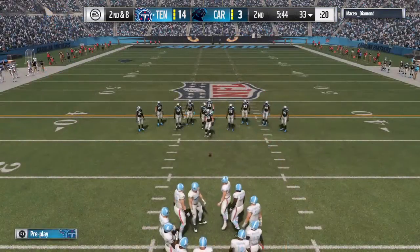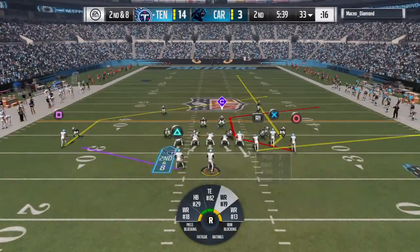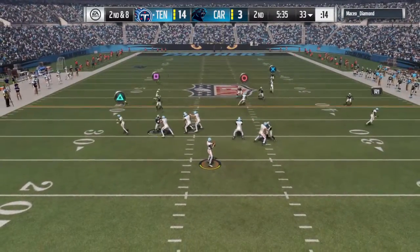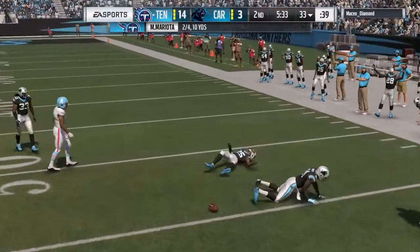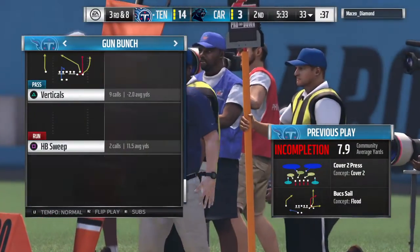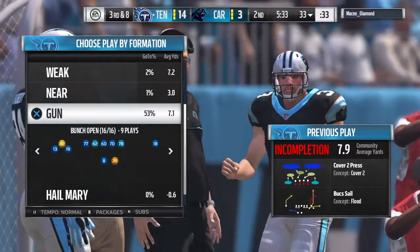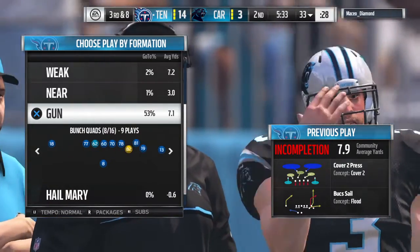So the offense is looking at a 2nd and 8. Mariota now on second down. And the hit jarred it loose. It's incomplete. We know it's not an easy job to go out and catch passes when people are trying to tackle you and knock the ball away. But the bottom line is, that's a pass he's got to have and a pass he should have caught.